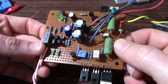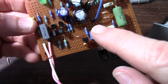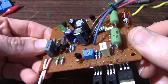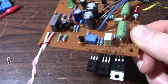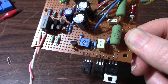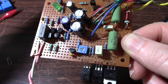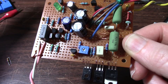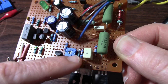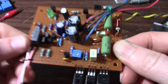However, I found another problem here, another bug. I put the wrong trimmer value in here - it makes setting the bias quite difficult. That is a 10K when the design calls out for a 1K. So it goes from 0 to 10K rather than 0 to 1K, and the setting bunches up tight on one end of this control. I need to get that out of there and put the correct value in.